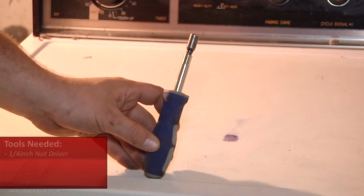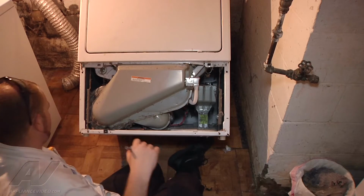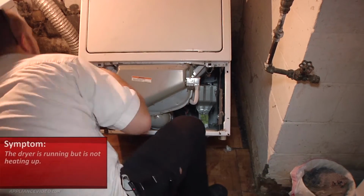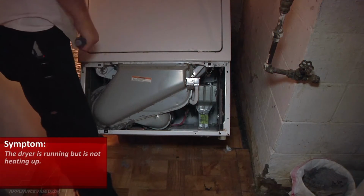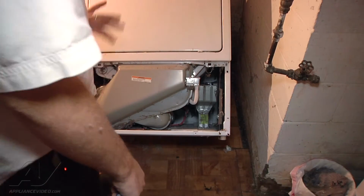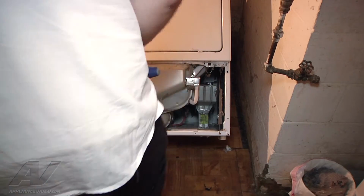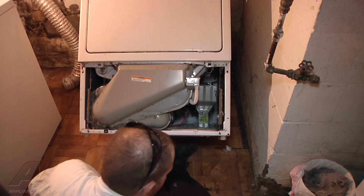The tools needed for this repair are a 1/4-inch nut driver. Alright, we have a Kenmore dryer here, and the complaint is that it's running but it does not heat up. So what we're going to do is, they've already removed the front panel for us here. I've just tipped the unit back up against the wall here, and this is where we're going to access all of our test points.